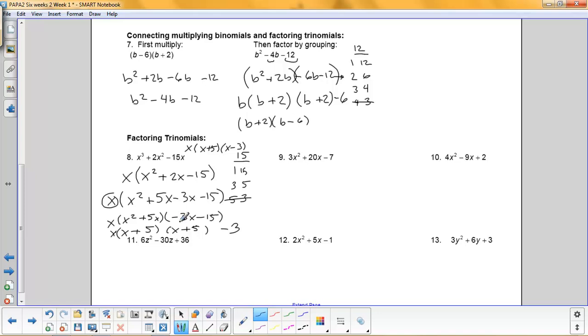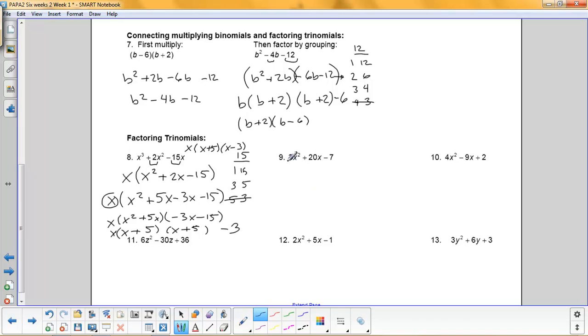Now for those of you who are really good at factoring, you notice that you don't have to do any of this work for this problem, because the two numbers that multiply together to make 15 and add up to 2 are 3 and 5. And the way that you get 2 from 3 and 5 is 5 minus 3. So you don't have to do all of this work if you're good at mental factoring. Now the reason we set up this problem is because we need to do that for this particular problem here.